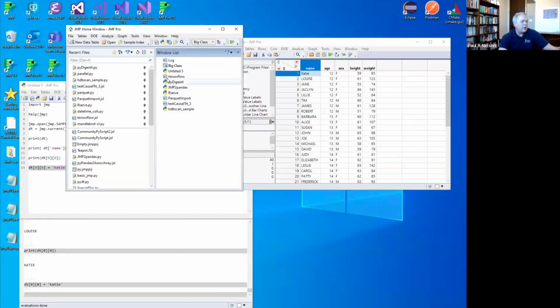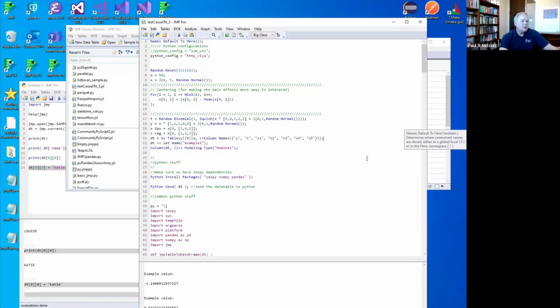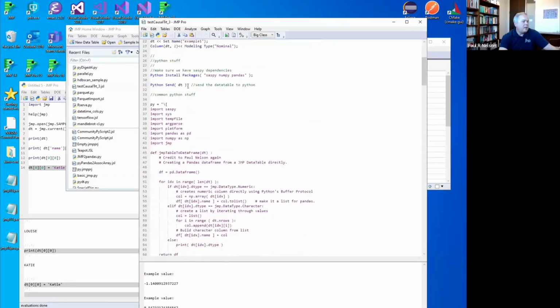So we can also connect to SAS over Python. SAS has a SASPy package, and we've installed that. Some of this work is stuff that one of my coworkers put together.